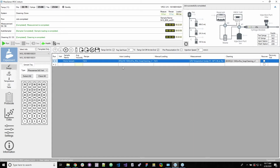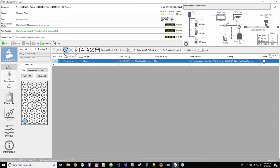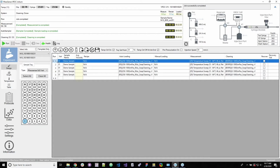All right, and then one final thing, we don't have a vial selected, so we want to come over here and make sure that the vial is selected. If we have multiple samples on the same job that we want to run, just click this, and it will add the same loading and measurement protocol and cleaning protocol for this particular sample. And one thing to note, you notice the vials are still vial 1, but we want them to go from 1 to 5. So to do that, we have up here on this tab the auto assign vials. If we click that, it asks, do you want to assign vials automatically? Yes. And now it is populated 1 through 5.